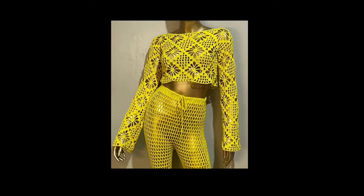So for this version, you're going to have 2 identical panels, the front and the back. And then once you get done with that, you're going to put these aside. And now we're going to start working on our sleeves. So for the sleeves, I already have mine done. But we're going to repeat the same exact process. The only difference here is we are going to make a total of 3 flowers across.